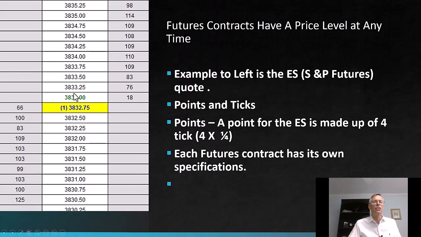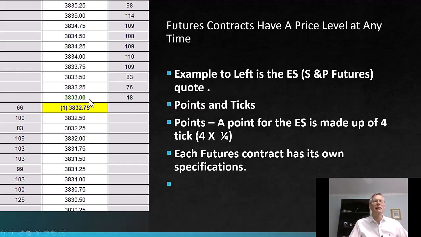All right, so these futures contracts all have a specific price where you'll enter. That's your current price at any one time. And of course, these prices are going to move when the market is open. In this particular example, this is known as a price ladder, and you can see that each movement on this ladder is a quarter of a point. For this specific contract, the ES, which is the S&P futures, the E-mini, each minimum movement is a quarter of a point, or 0.25 points. And that is known as a tick. So a tick on any futures contract is really the minimum movement for that contract.